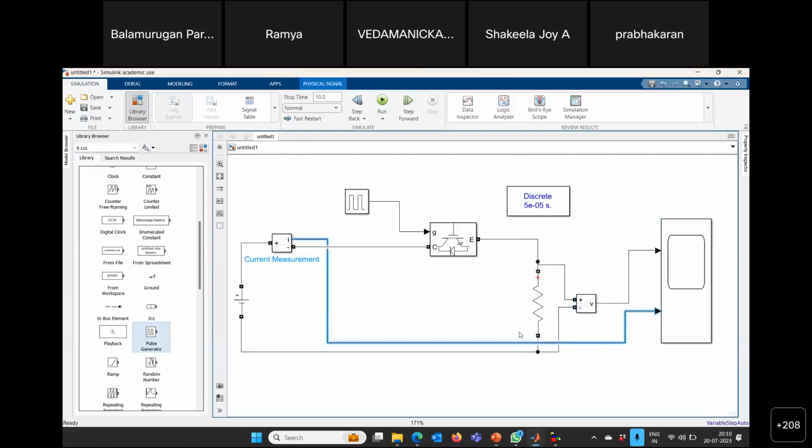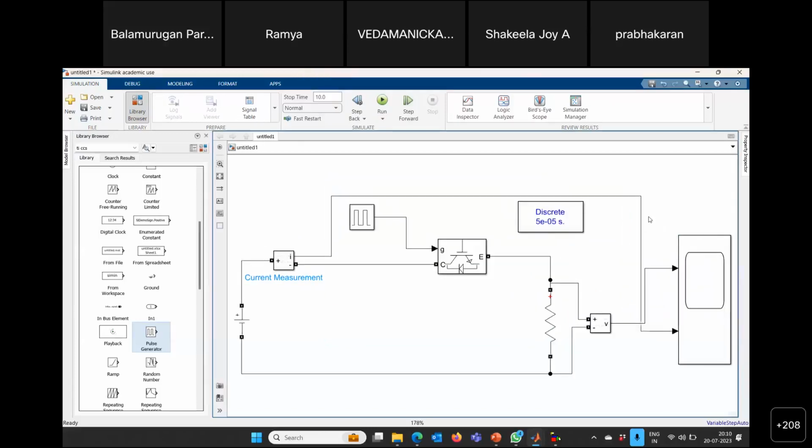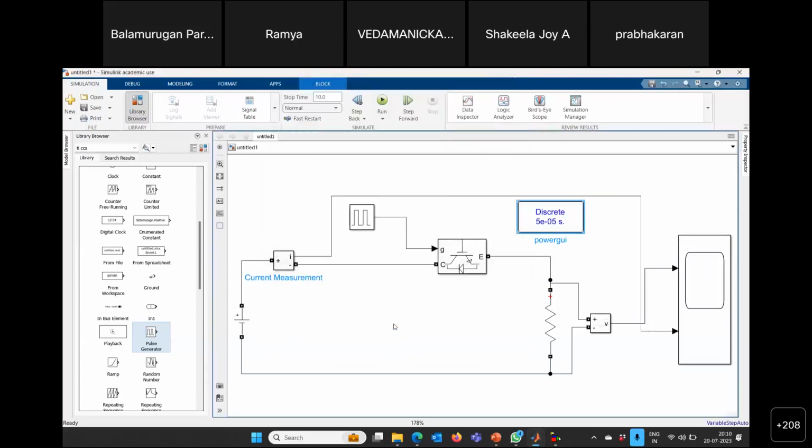Whereas in the case of discrete solving, it happens only at the discrete instance. For example, here we have set the discrete time or sample time to be 50 microsecond. So at time t equal to 0, one computation will happen. And at time t equal to 50 microsecond, the second solution will be taken.